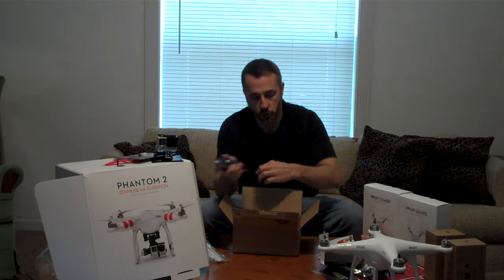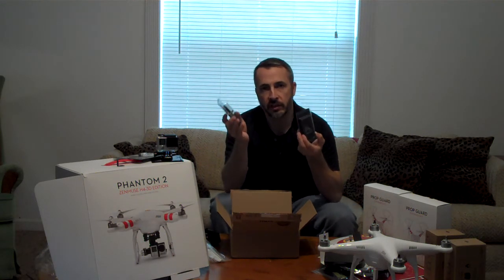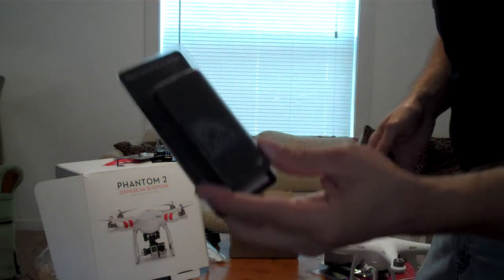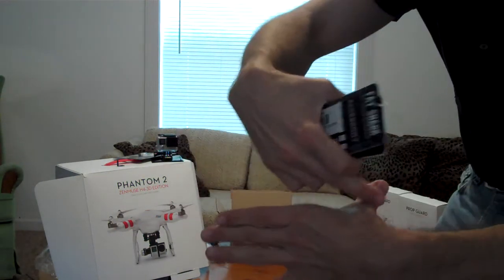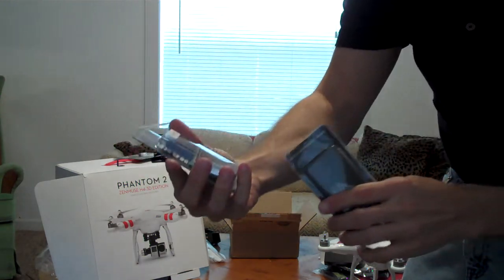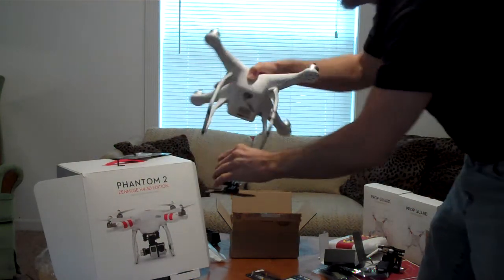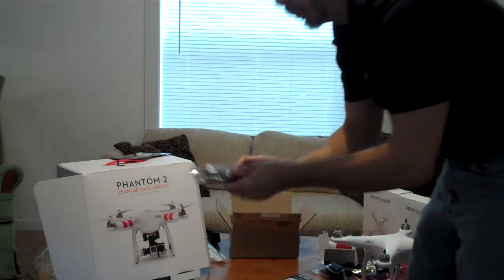And here are the last two components, and both of these are for the goggles. This is the Trinity head tracking device. This will go in one side. If the goggles are like this, there's two little compartments on either side, and one of these items will go on one, and one will go on the other side. This is the receiver, so that the video that's being transmitted from the GoPro underneath will come in to the goggles with this receiver.